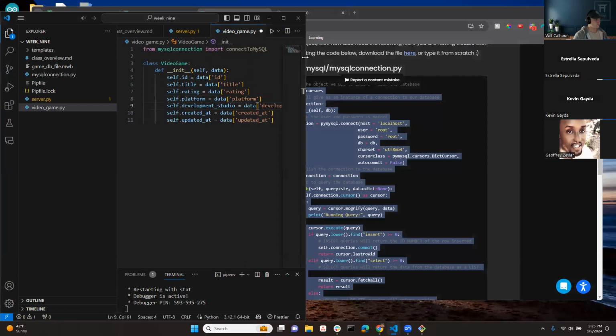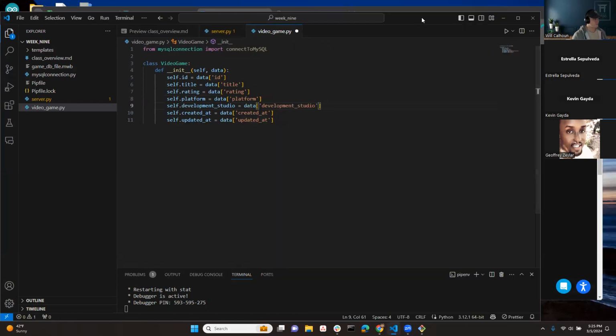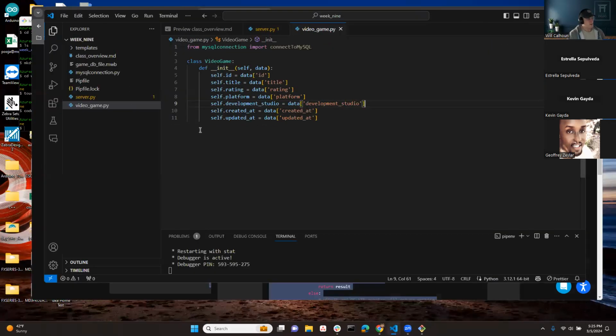Now I've established my class. I'll need to be able to create this, or I want my users to be able to create this, or anybody on my platform. So what am I going to do in order for my users to create it? How do I get that information from them?